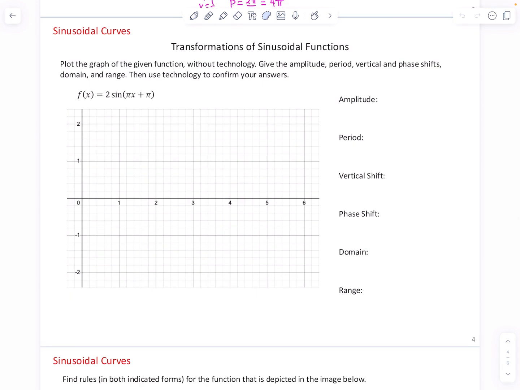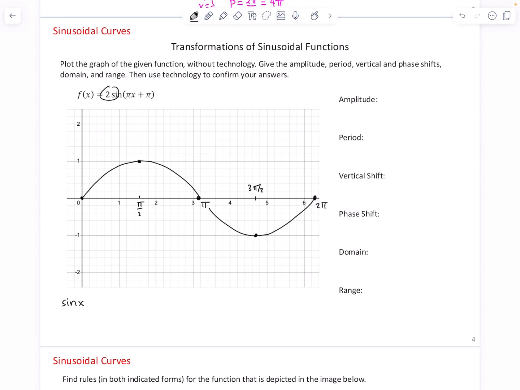Same instructions. This time we are doing a transformation of the sine of x. Now notice our scale down here is not in terms of pi. We know that sine of x goes through 0, 0, pi, 0, and pi is a little bit past 3, and 2 pi, 0, and 2 pi is a little bit past 6. It's about 6.28. Pi halves is approximately here, at which point the sine is a height of 1. 3 pi halves is approximately here, for which x value the sine is -1. So here's our sine wave on this graph.